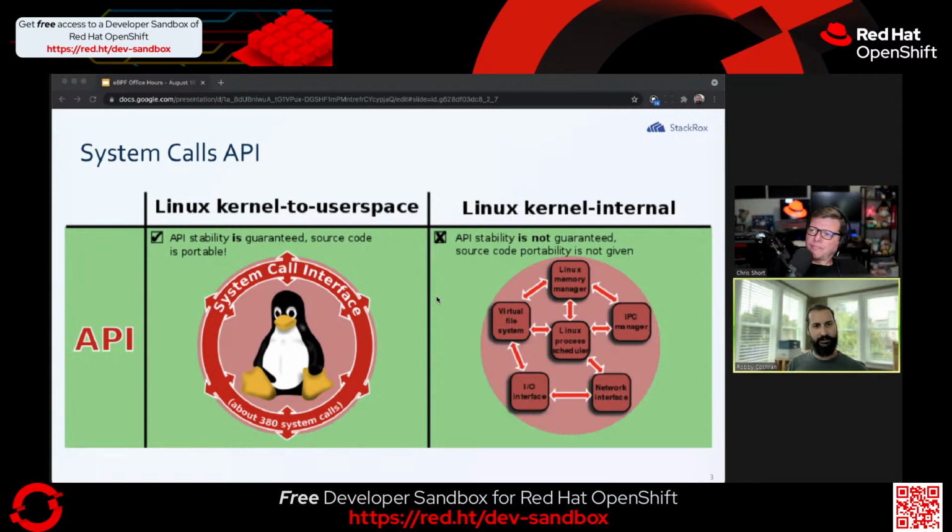However, within the Linux kernel, there are all these different subsystems: the memory manager, process scheduler, disk, network. If you want to get data about those internal components, it's difficult. You can either write a kernel module or submit a patch to the kernel maintainers, and that takes a lot of effort. So we have this stable API for our user space programs, but we don't have a good way to extend the kernel without a lot of effort.